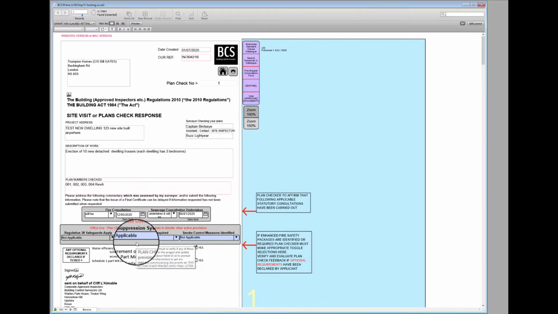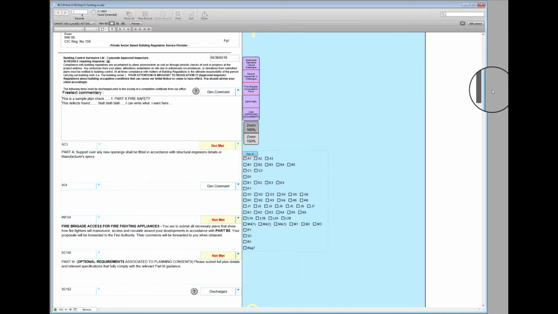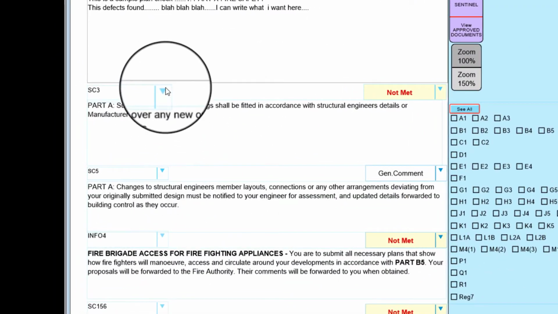And once you're in that particular field, you'll see that this page comes up, which allows a plan checker to just select clauses by selecting a code, which is here.